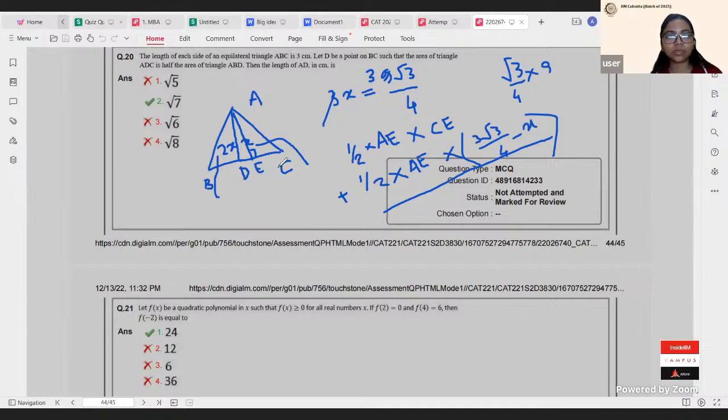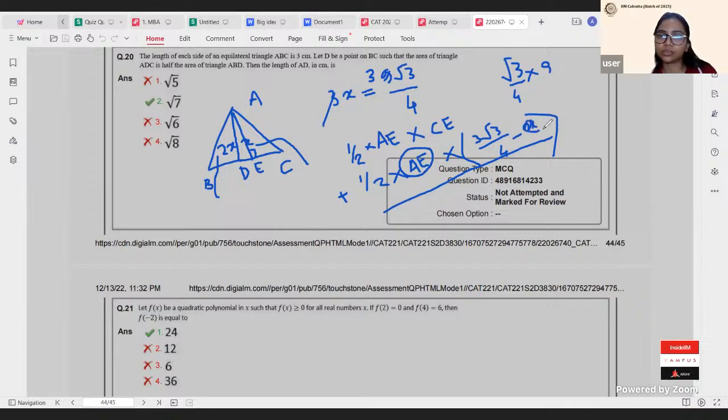Right? So in this case, another way in which we can find the value is half of AE into BC equals the particular number. So half of AE into BC, BC's value we know. AE we can find because half of AE into BC will be equal to the area of the equilateral triangle, that is root 3 by 4 into a square, where a is 3 root 3 by 4. So once we have the value of AE from there, we can pretty much put it here.